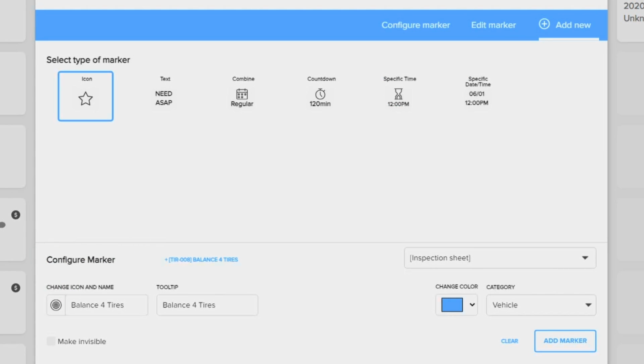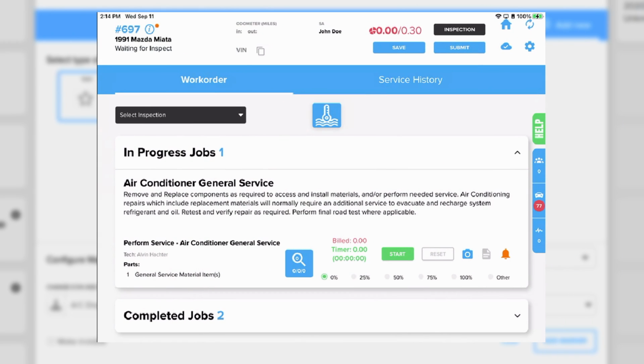The second tool you can do is have a smart marker assign a specific inspection sheet. Lastly, you can combine these 2 so that a labor line in your point of sale triggers a smart marker, which triggers an inspection. Once the smart marker is added, that labor line on the repair order on the tablet will display a link to go to the configured inspection. I recommend creating a labor line for each inspection type that you have. This is also the best way to assign multiple inspections to a vehicle.